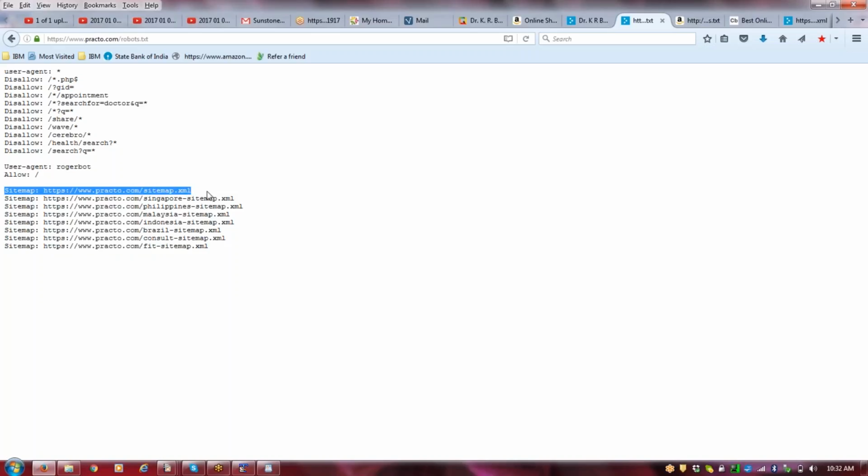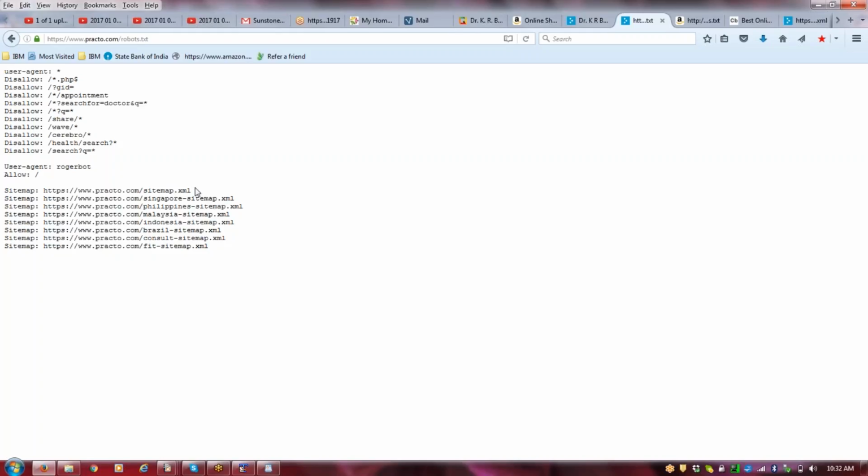So the primary aim of robots.txt is to tell these robots which pages to access and which pages not to access. It is to control the view of the robots. And then it will also say where you have the sitemap located. Now this is the XML sitemap. Earlier what we saw is the HTML sitemap for the human users. Similar to that, we have an XML sitemap for robots.